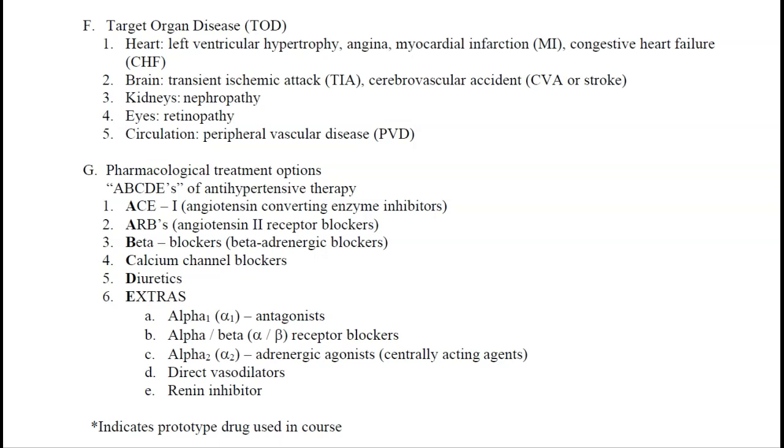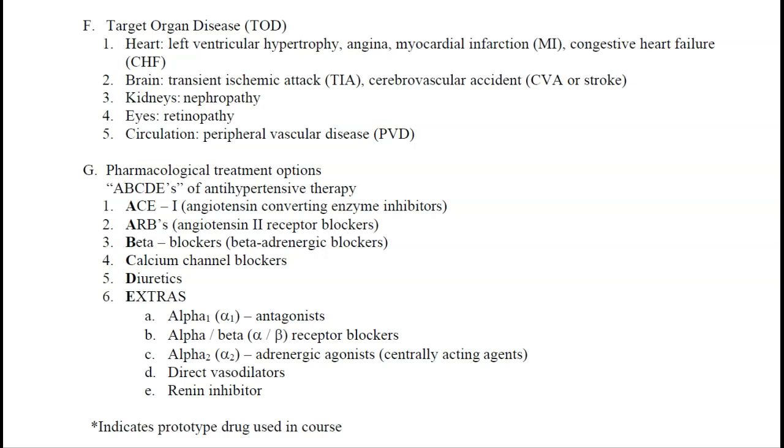When it comes to the kidneys, it can cause nephropathy, so the deterioration of kidney function, and it can also lead to CKD, or chronic kidney disease. Eyes, it can cause retinopathy, the disease of the retina, and it can cause vision impairment. When it comes to circulation, it can lead to peripheral vascular disease, or PVD. Because of hypertension, plaque, fatty deposits, calcium buildup on the walls of the artery cause those arteries to narrow, and eventually impairing the circulation.